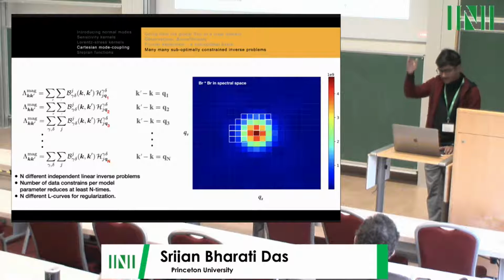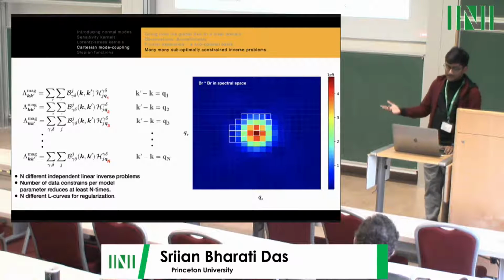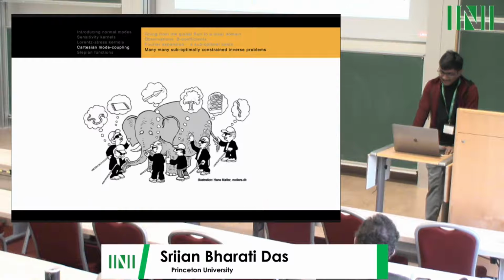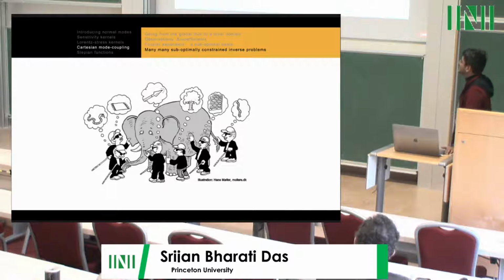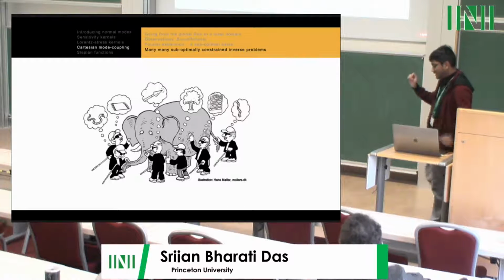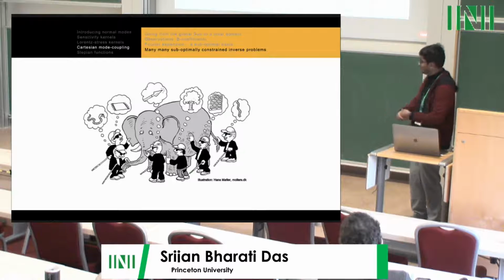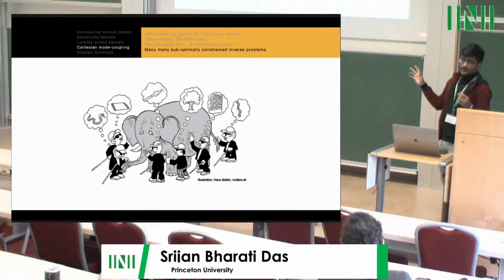And secondly, if you do inverse problems, you would know there is this thing called regularization that you have to do, and you would end up with this L-curve. And if you have to look at 1,000 different L-curves to find the knee, it's just a pain. So yeah, we would need plenty of coffee. But this is also sort of like, when you're just trying to look at these different inverse problems to image the same structure, it's like looking at different parts of an elephant but being blind.